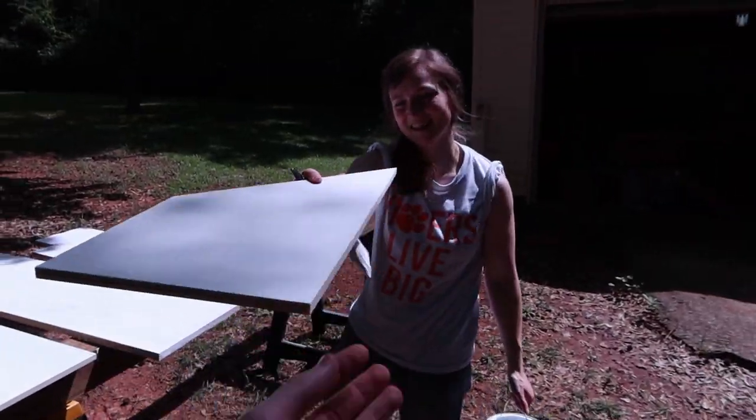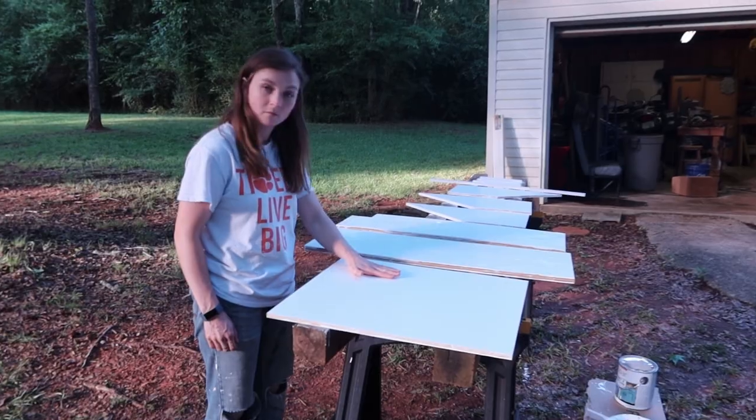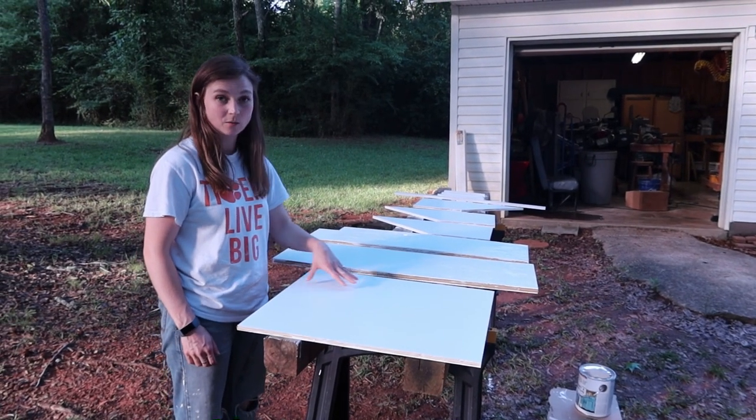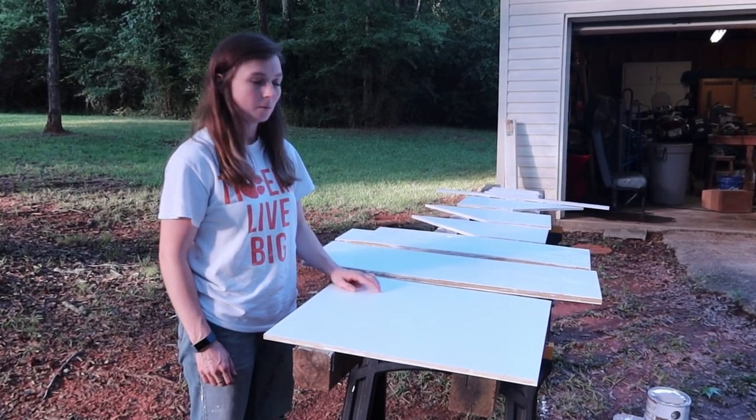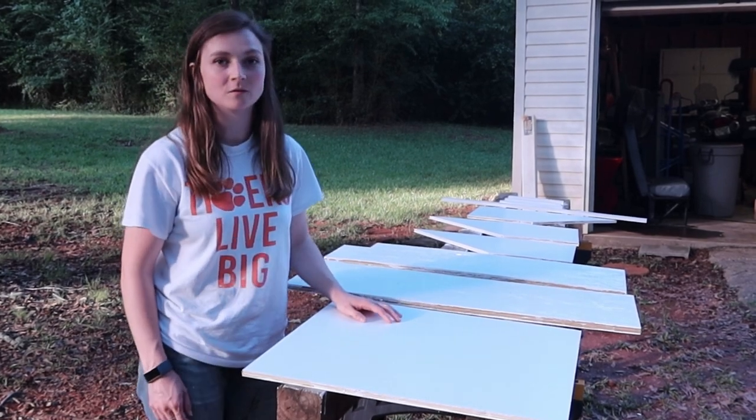Here you go, Natalie. Thank you. Feels dry. I think they're ready to put together. We'll just have to do some pocket holes and then we should be able to put them in.